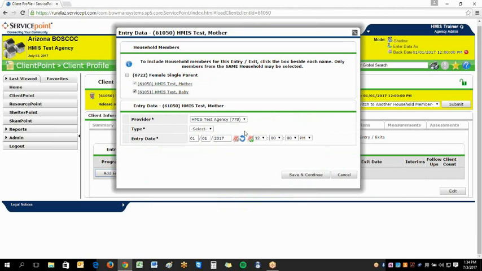Again, check your provider, and in this case, the type will be HUD unless otherwise specified by the HMIS team. Also note that your entry date should match what you are in backdate mode to. If it does not, please get out of the screen by clicking the X and change it in the Backdate module section. From here, click Save and Continue.